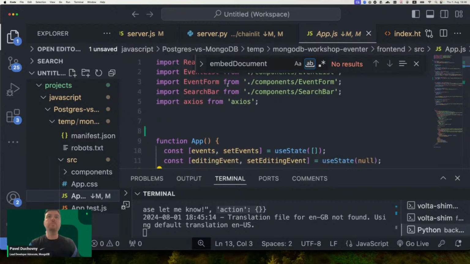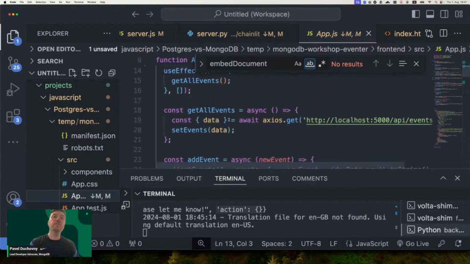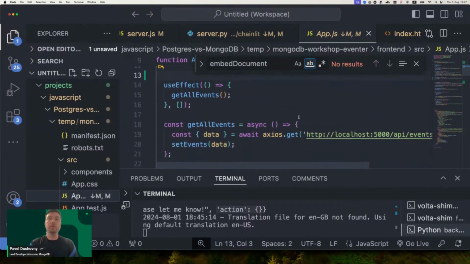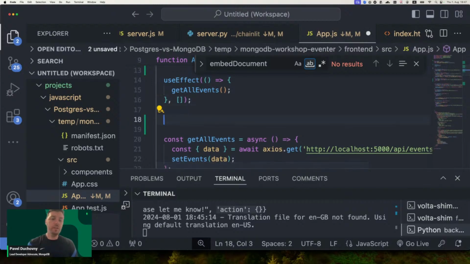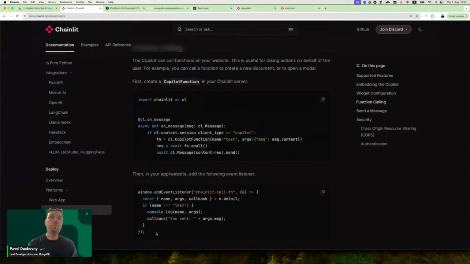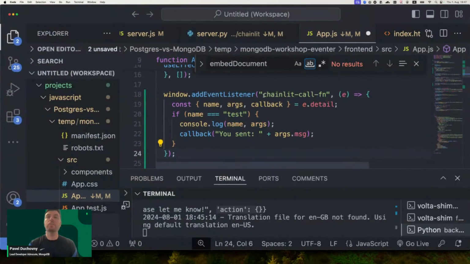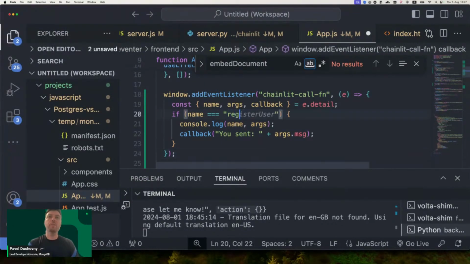Right, so this is our app.js. This is the main file that runs our front end code. As you can see, it just calls the different backend services, the different API endpoints. But we're going to hook here the code that's supposed to listen to our chatbot, right? So here we are listening to this chainlit call function, and we know that the emit's name that we're going to send is register, right?